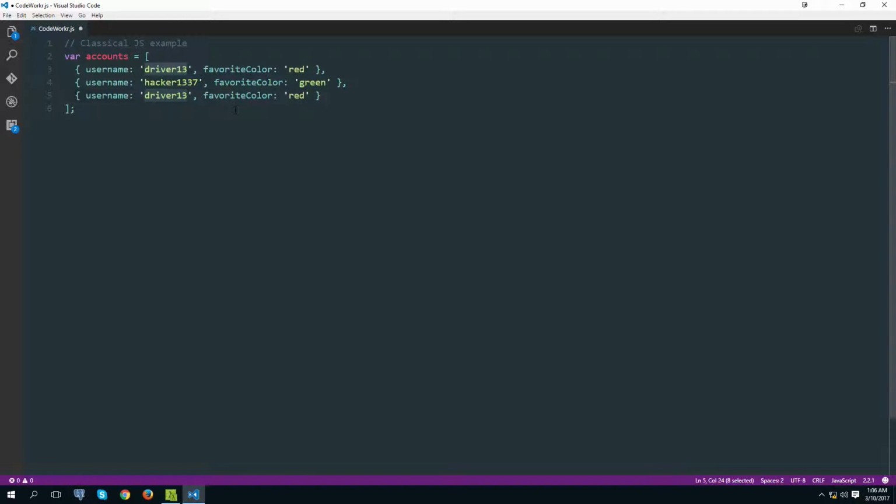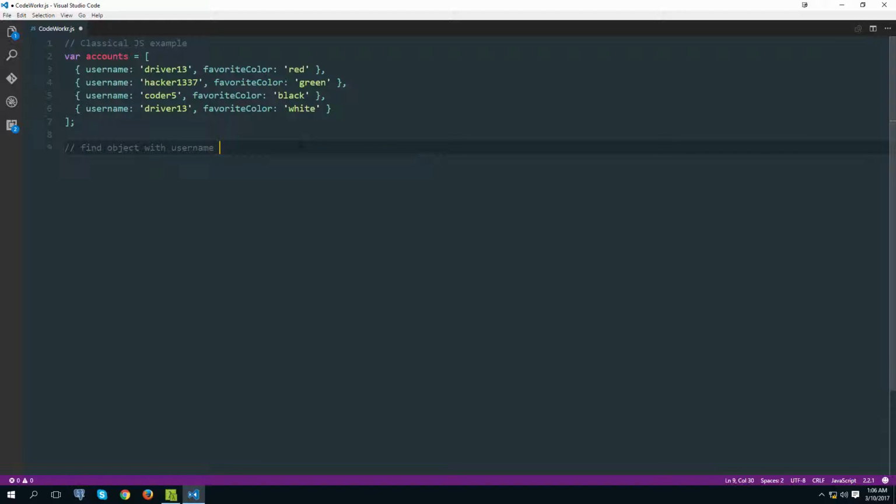Yeah, and then let's make this one coder 5, let's say. All previous ones were already taken. Favorite color, what about black this time? And then let's copy the driver once again, and let's make the same driver with the same username but with a favorite color of white, and remove this trailing comma.